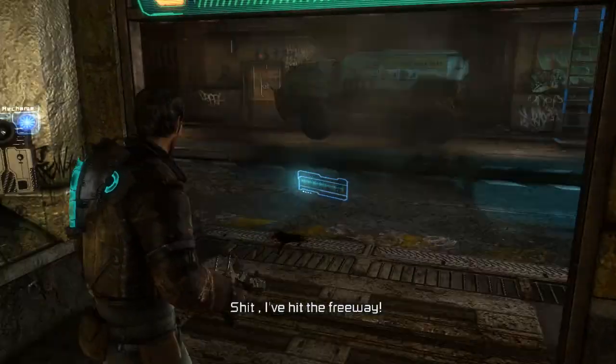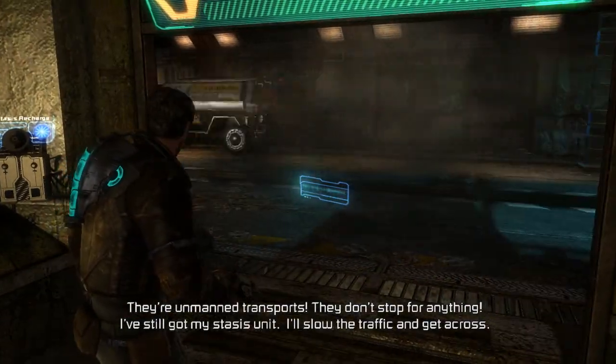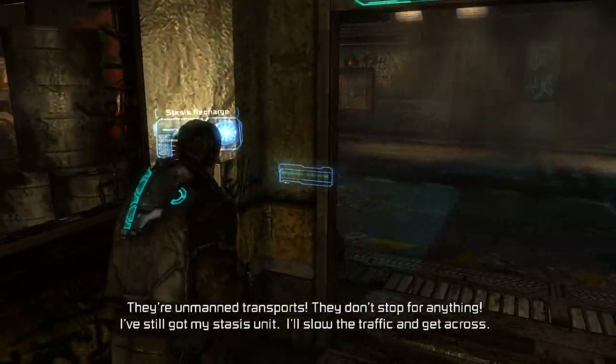Shit! I've hit the freeway. Then cross it. They're unmanned transports. They don't stop for anything. I've still got my stasis unit. I'll slow the traffic and get across.